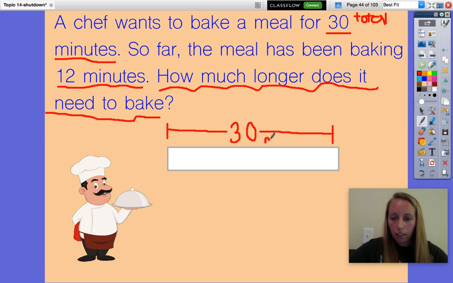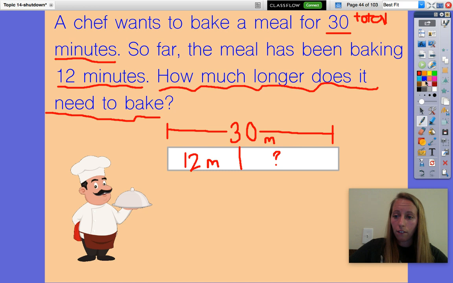And I'm going to even add a little m so we know we're talking about minutes, right? And it already was baking for 12 minutes. So that was one part, 12 minutes. We want to figure out how much longer. So I'm going to draw a line and then put a question mark in there because that's what we're solving. And if we take a look at this bar diagram, we see we have the total already. When we have the total, we don't have equal parts, right? So we're not multiplying or dividing. We have the total. We have two parts, so part, whole. That means we're going to be subtracting.